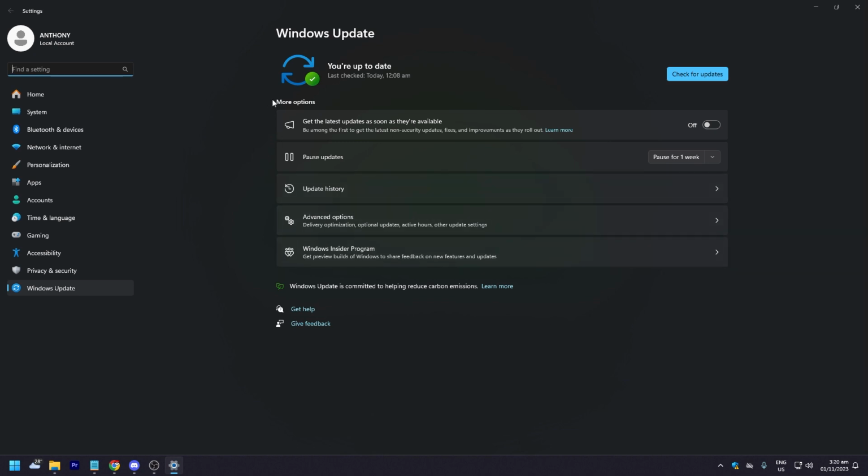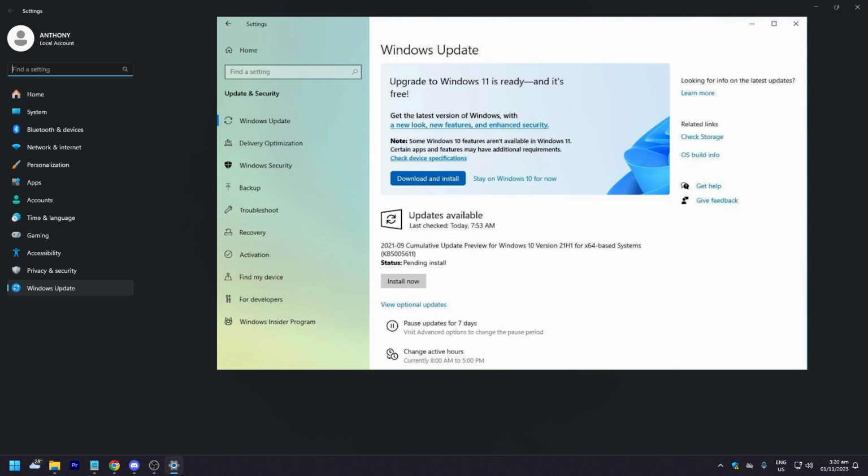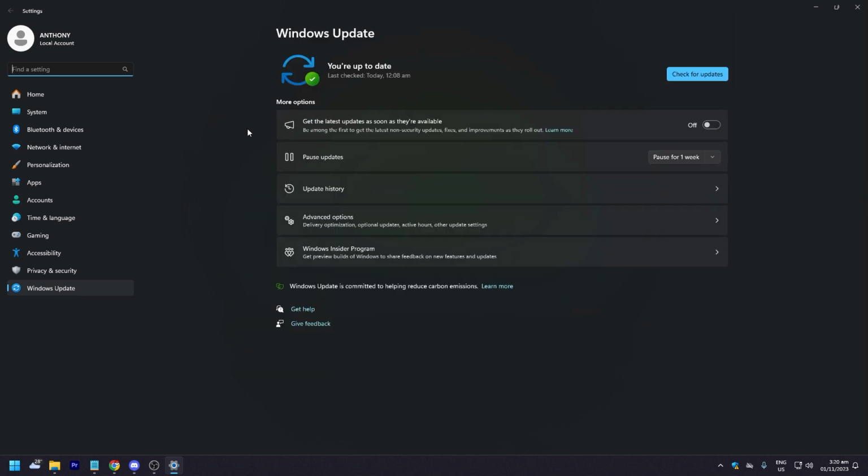And if you are on Windows 10 and you're eligible, by the way, to be eligible for an upgrade or update from Windows 10 to 11, you need to have the Windows 10 OS for a while. And most of the time, you're going to have an option showing here. We're going to show a screenshot that says upgrade or update to Windows 11. And it's going to be very straightforward. You just need to click on next, and pretty much just follow the instructions. Very easy, very fast. Sometimes if your machine isn't too fast, it might take a little bit of time, but most of the time, it's not going to be that long of an upgrade.